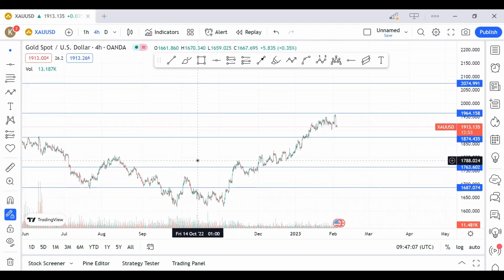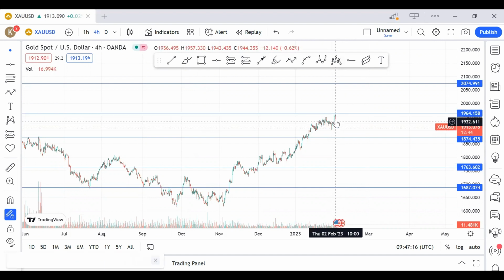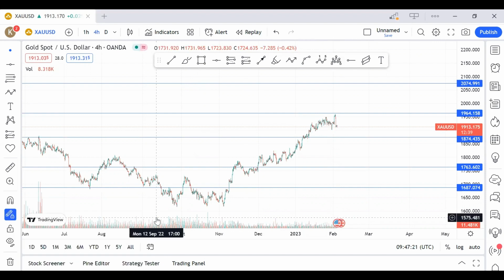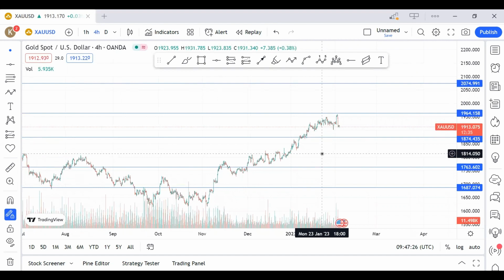Okay, so at this level here, we can see that the market, instead of breaking, decided to respect this level here and came down with an impulse candlestick. Meaning that whenever you want to trade using this strategy, just know that whenever you enter a trade, it will always impulse to either the downside or the upside, whichever direction you see the market is going to go.